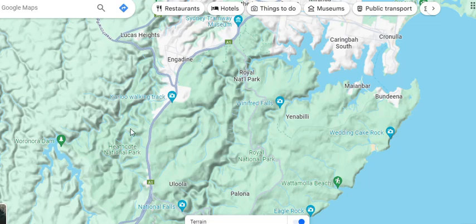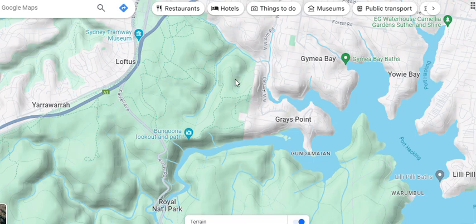This next map is part of the next story. Hang on, we'll go up here first. We've all heard of a place called Yowie Bay. While I was looking around that, I started looking at all the other areas around here that I haven't looked at before. People always leave comments saying, oh, Yowie Bay. So I've had a look at Yowie Bay. For them to get across here, I know there's a pretty deep channel close to here, but it does shallow out on this side. Who knows if Yowies went across here, but that wasn't the point of what I wanted to show you. See this ridge line? It goes all the way down into this national park.